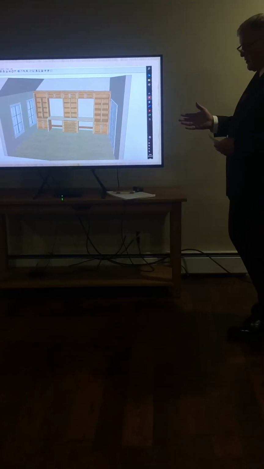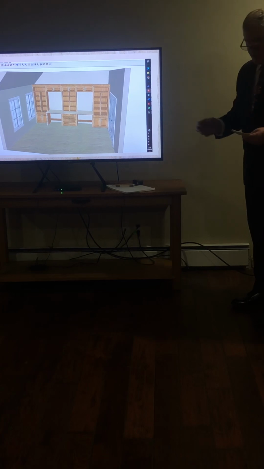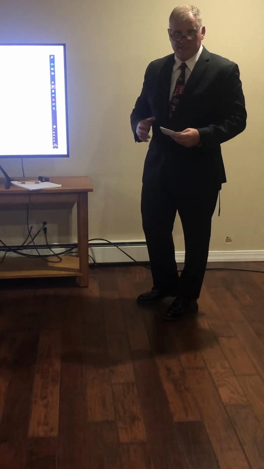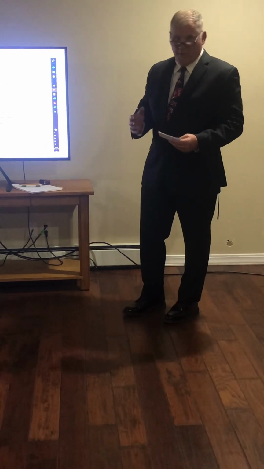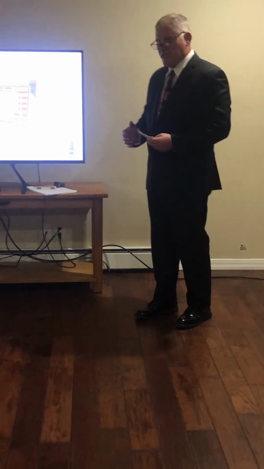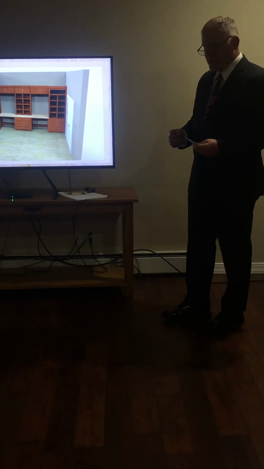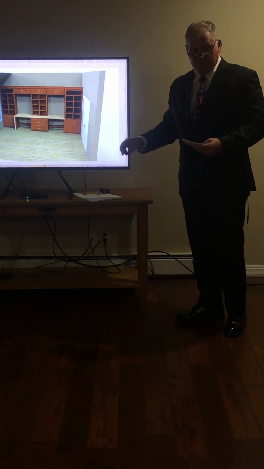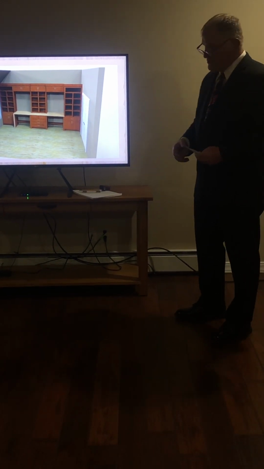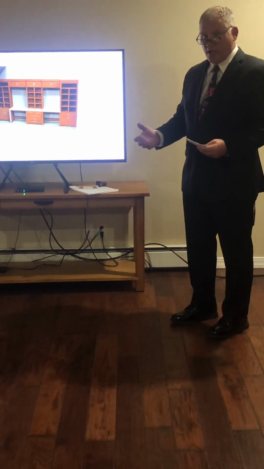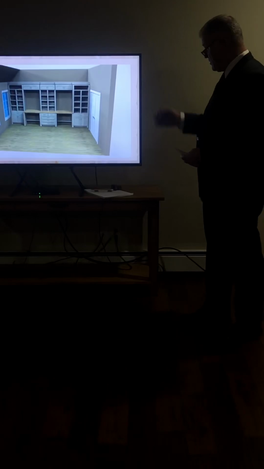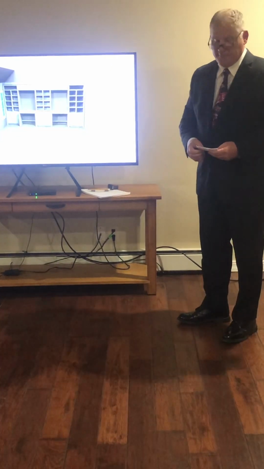So when the basic rendering is done, it's sent to the customer, and let's just say after we start cutting the parts at the shop, they decide, hey, I'm not happy with it, can you show me some more detail? Well, that's possible. With the new design software, we can add a plug-in and give you a 2D or 3D rendering of what that's going to look like. And let's just say they're not happy with that color, they want to go to just a simple white. Once again, it's a click of the mouse. Same rendering, just a different color.